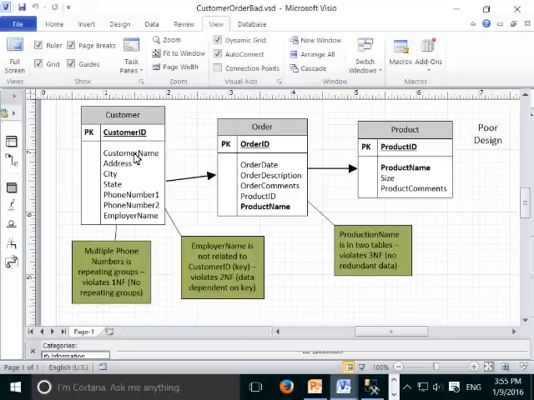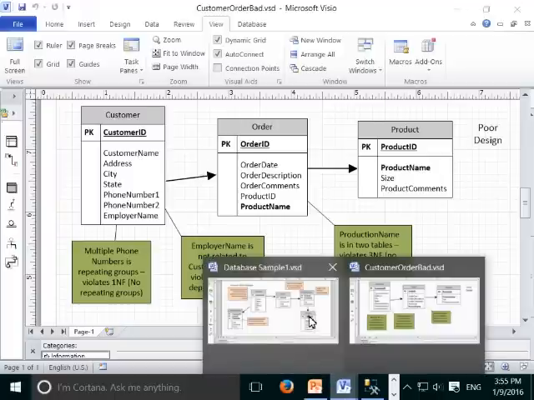Now, if you look at the order table, you'll see a product ID, and that ties the product and order together. However, you can only order one product in a given order. Sometimes if you put some data into the tables, it makes it easier to see that. So visually, let's say it's order number 123, and we ordered product 16. Well, once you put 16 into the product ID in that order table, where are you going to put product ID 17? You can't without creating another order. So that's a problem with our current arrangement, and this is just a poor design.